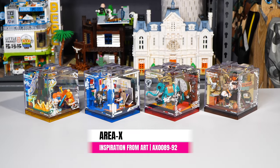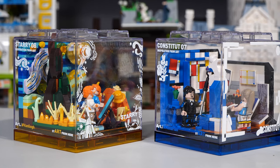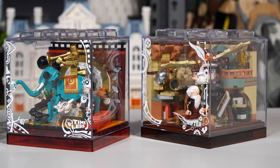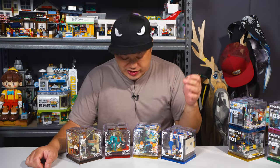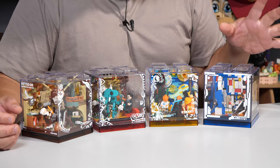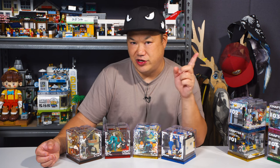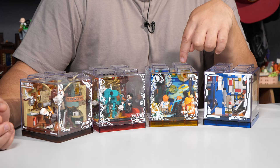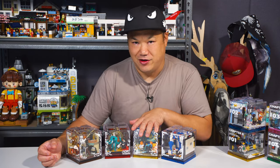You have Van Gogh, Da Vinci, Mondrian — I don't know if I'm saying that right — and Dali. They do not specify how many pieces there are, but I believe that these are one of the best little diorama sets I have built because they're just super fun. Each one is totally different from one another. They look absolutely amazing. And if you're into the whole artist art world stuff, this is totally for you. I actually built the Van Gogh one on my live stream and that was the longest one. All the other ones were super fast to do.